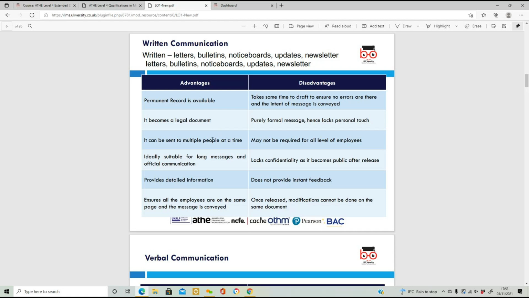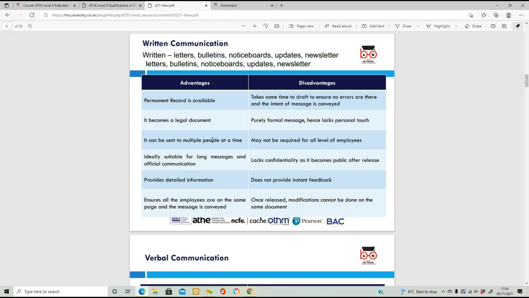As well. Now, communication can be sent to multiple people at a time. So if I'm typing out an email, I can CC it to everybody, whoever I want to. I don't need to be writing it out each time. It's fantastic for long messages and for official communication, because when I get something that's quite detailed, like if I'm told that I've got some new students joining, or if I've had a million emails over the past 2 days sorting out my schedule for the next few months, I would not be able to keep it all in my head. So I looked at my emails and I transferred the information I needed onto my diary. So I've got 2 written records that I can refer to.